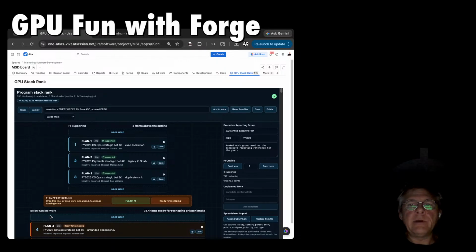We're going to be 152 supported and 598 going back for reshaping. 1,000 total story points. But if this isn't all the work, well, we can append from a spreadsheet.